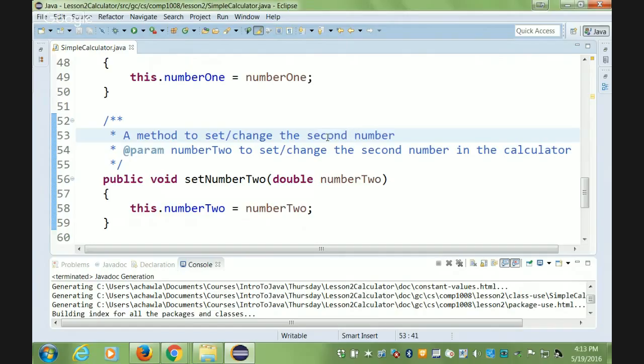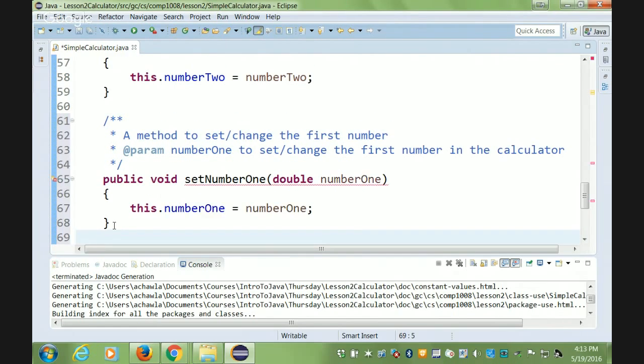So now I have the option of creating an object and changing them. Changing number 1, changing number 2. What if you want to change both the numbers? Can you have a combined set method? Nothing stops you. You could have a combined set method for the first and second numbers. Here, let's combine them. There is no rule as to what has to be done. You as a programmer decide what has to be done. Okay?